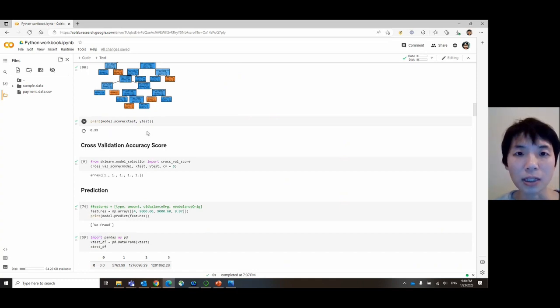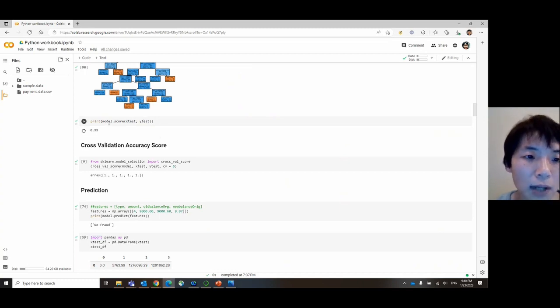But if we increase the data size that we input into our model, this accuracy score will have many decimal places, so that you know the accuracy is increasing with the input data size being increased.